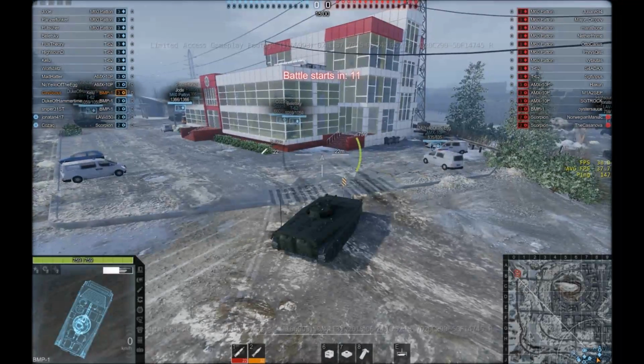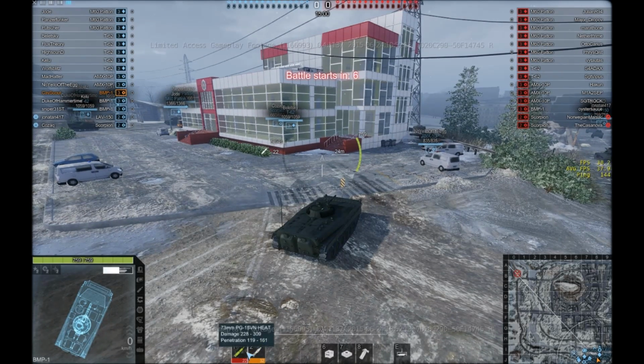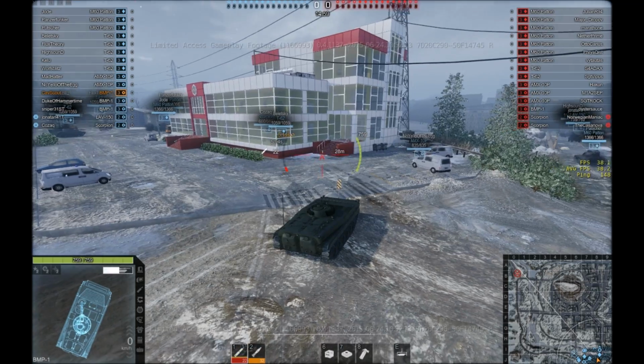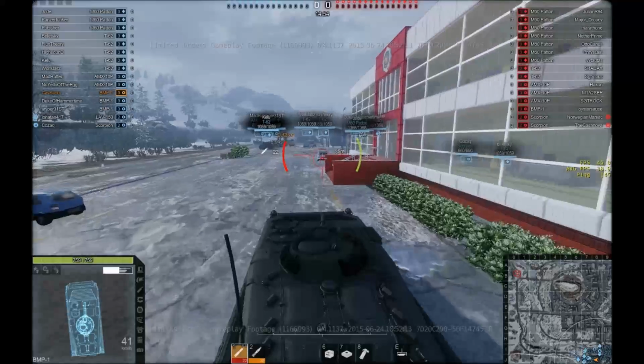Today we're going to be looking at the Tier 3 armored fighting vehicles in the game, of which there are currently two, the BMP1 and the AMX 10P. We're going to start out looking at the BMP1. I'll go over some of its strengths and weaknesses and give you an idea of what this vehicle plays like.